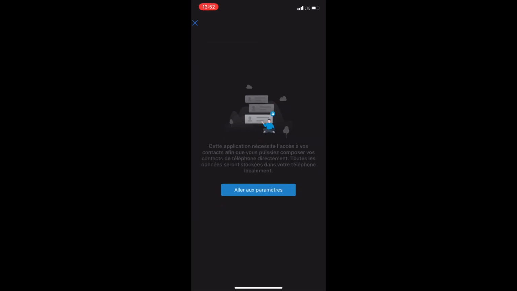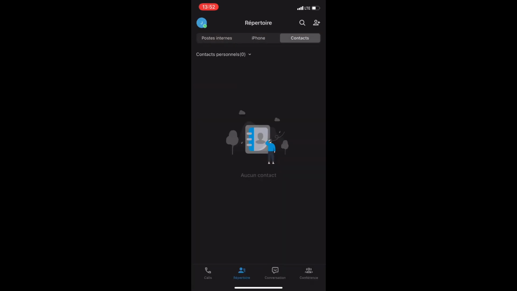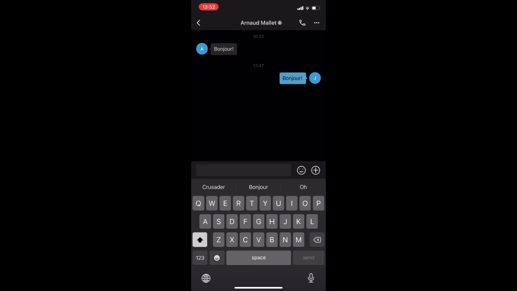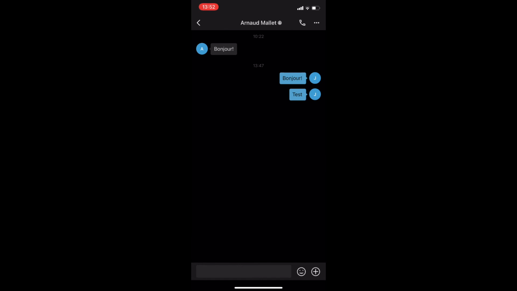Then you have the contacts, so you have the internal contacts. You can add the contacts from your phone directly, but you have to give them access. And you have the contacts created inside the PBX that you can see already here. Then the conversation: you can have a conversation with the internal people, the internal extensions, and create a discussion with them.